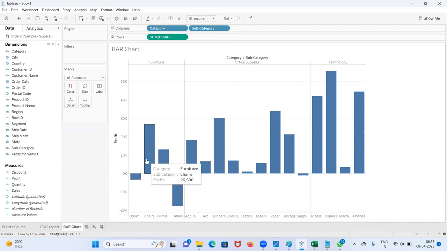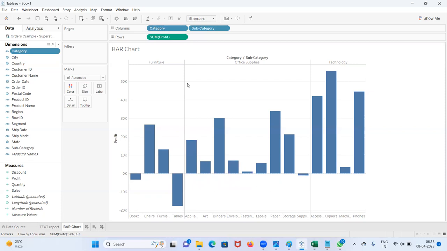This is profits. But the data we need to present in another format, like which is loss should be in one color, and which is profit should be in one color. Then what do we have to do? So good sales and poor sales we need to present in color format. So here, color as well as size also we can take. If required, we can add different aspects like color, size, etc. I would like to change the color. See, the category.